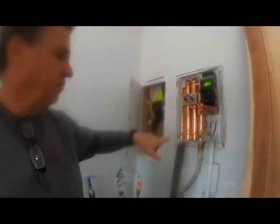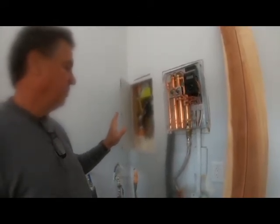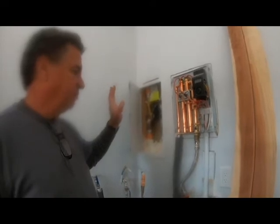The garage is just enough for one car, really. What I wanted was it's long enough to get my boat in and one vehicle. We'll have a tow vehicle for the trailer and one other vehicle. Also in the garage is our water heater — an instant hot water heater. This thing is amazing.